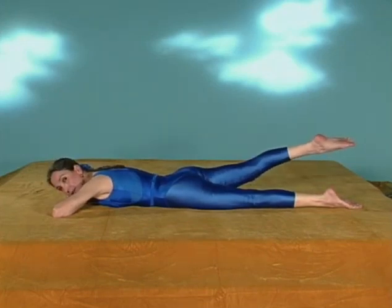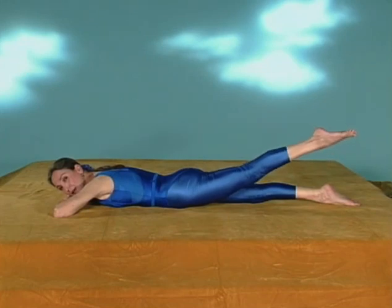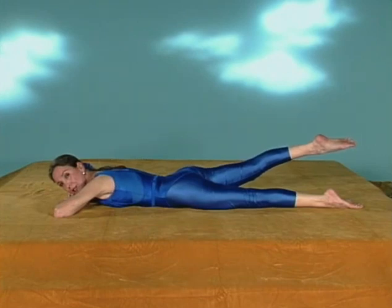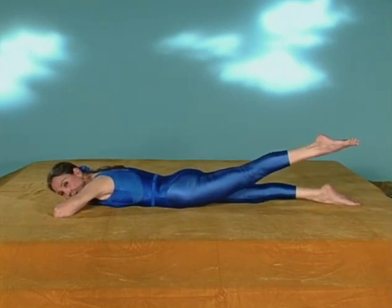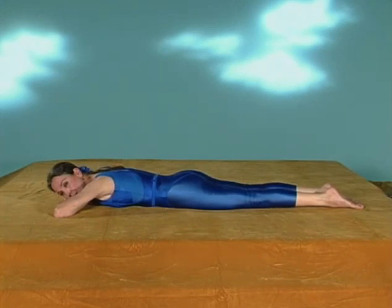Right leg up, tighten up your seat, point your toe, and lower. Left leg up, point your toe, tighten your seat, and lower. Right leg up, tighten your seat, point your toe, and lower. Left leg up, point your toe, tighten your seat, and lower. Good. Relax your back completely.